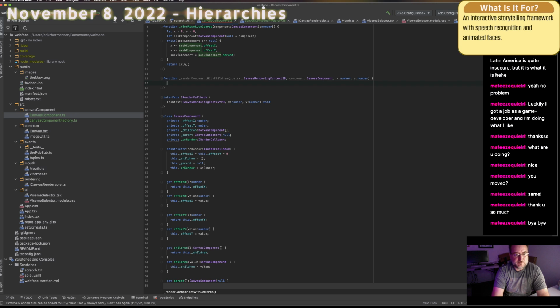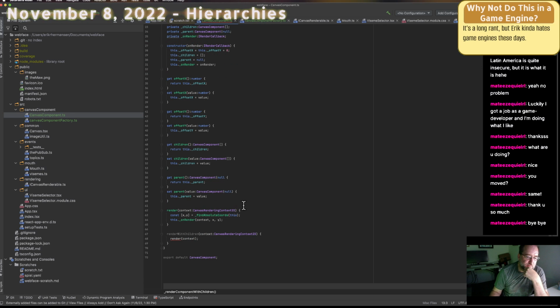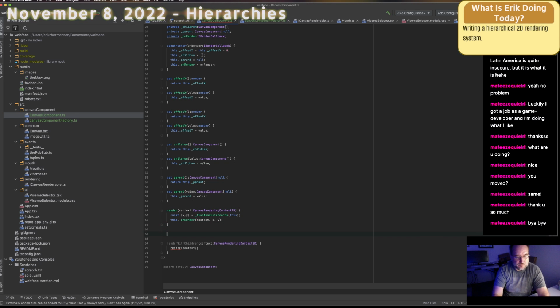So for this, what do? We call, so I don't want this absolute coords thing to be called in my recursive function. So I'm going to make one more public function, render at.